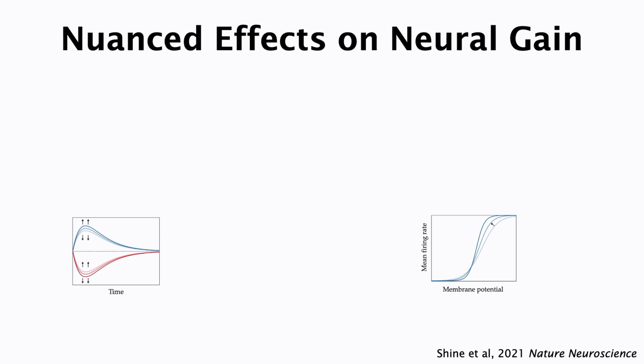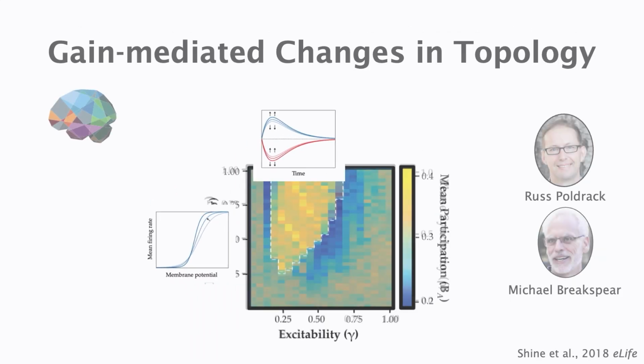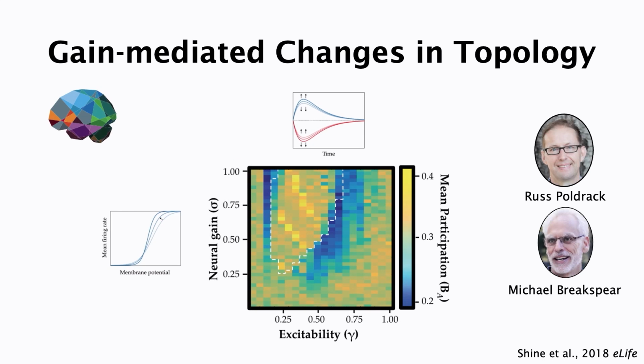So then what you can do is take these different parameters, which are now assumptions about how the system would work in the context of these different neurochemicals, and plot them out into a parameter space and then use a model. In this case, we were using a virtual brain model. We used a Fitzhugh-Nagumo model from that package, working in collaboration with Michael Breakspeare and Russ Poldrack. And what we wanted to do was understand what happens if we sweep these different parameters and then look at emergent properties of the system.